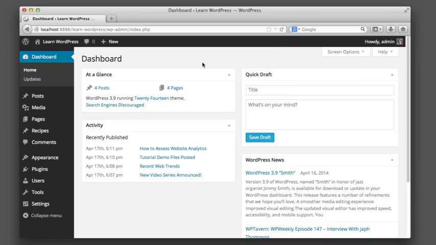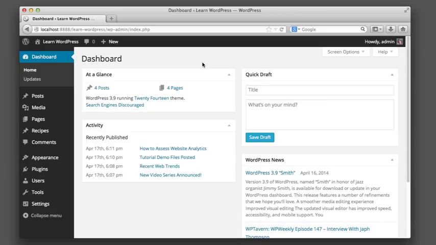In front of you is the WordPress dashboard. You'll also hear this referred to as the WordPress admin or the WordPress backend. You can think of this as home base. This is where you administer your website. This is where you create posts and pages, so on and so forth. Now, it's important to point out that the general public, the people that view your website, cannot and will not see this backend or this dashboard. Only you, as the site owner or site content contributor, will see this.